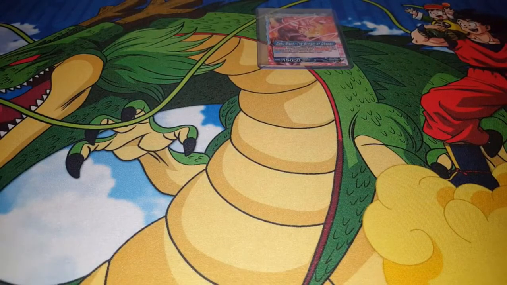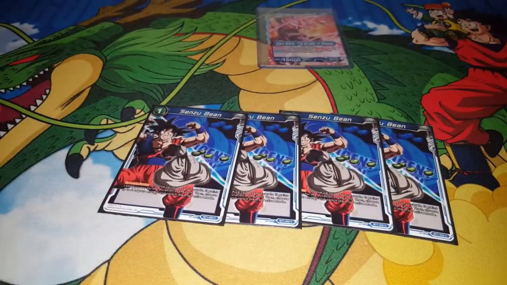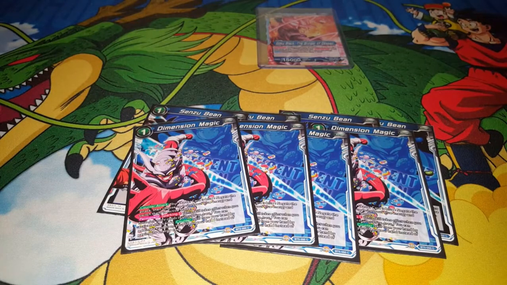So let's get the easy bits out of the way first. I rolled 4 sensory bead. Self-explanatory, really. 4 dimension magic, well, best blue negates. Now, it isn't going to be a blue-yellow build.